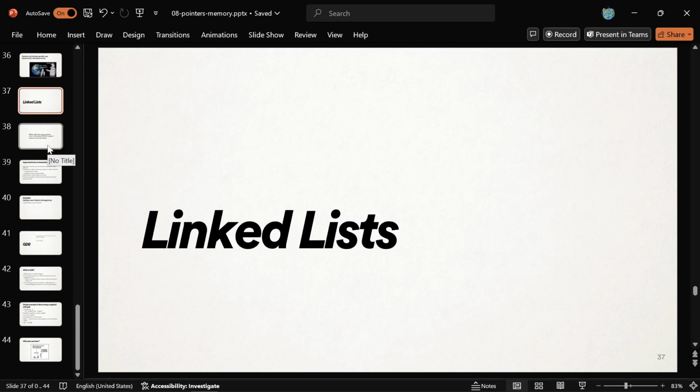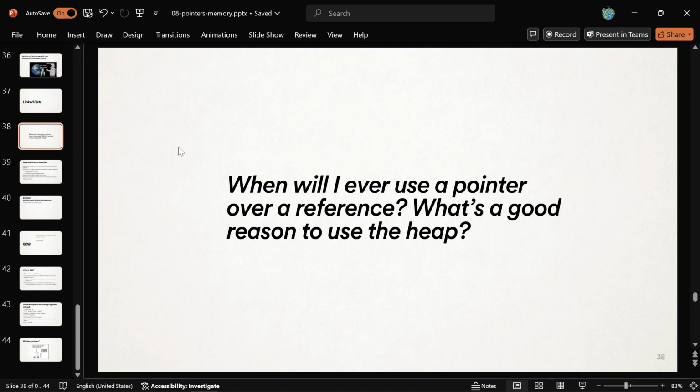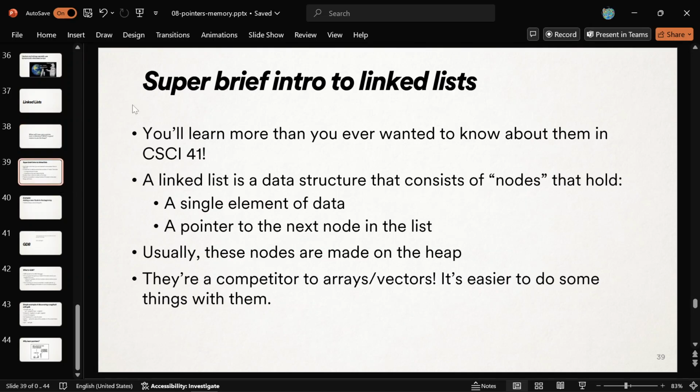All right? So this is a great example because maybe you're like, I don't like pointers. I don't see the point. I'm just going to make everything on the stack. I'm going to use vectors that's going to do heap stuff for me. I never need to use a pointer, right? I'll just use references if I want to pass stuff. When should I ever use a pointer? Like, I hate these things. This is your first good example of that. All right, so this is why I'm teaching it to you right now. So it's a great reason to use the heap over references or pointers. You have to do it this way.